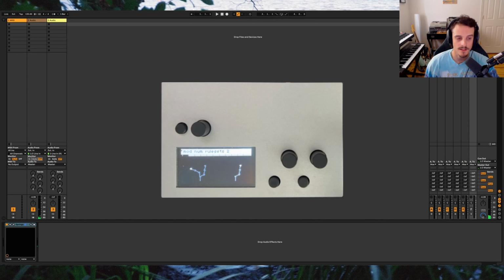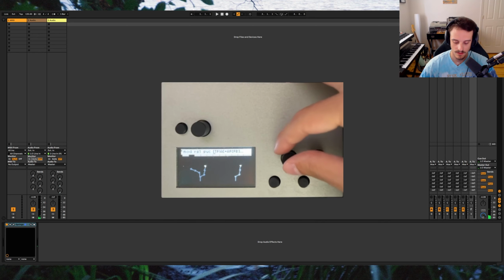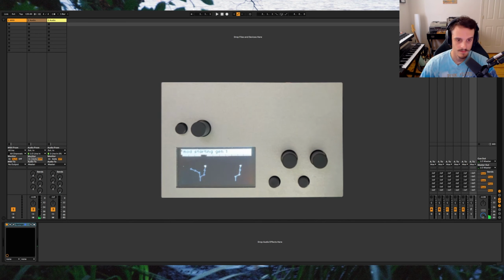From this page, you can adjust the parameters of the algorithm by setting the number of rule sets, adjusting rule sets 1 and 2, setting the axiom, setting the starting generation, and setting the max number of generations. We can also set the init length, which controls the length in pixels for each segment of the plant. The final group of controls here will determine the characteristics of the plants as they are drawn on the screen. The mod angle sets the angle the turtle will turn each time it encounters a plus or minus in a rule set.